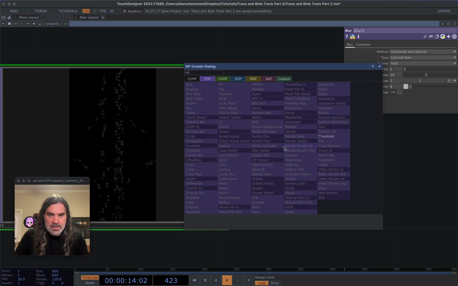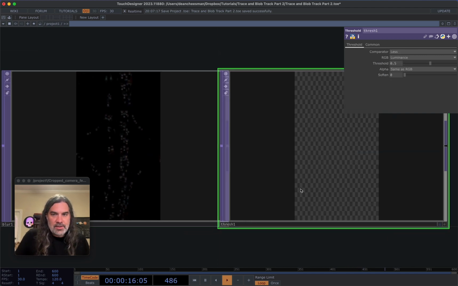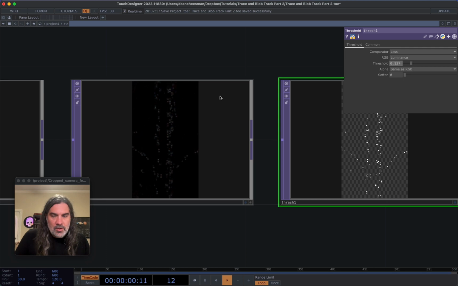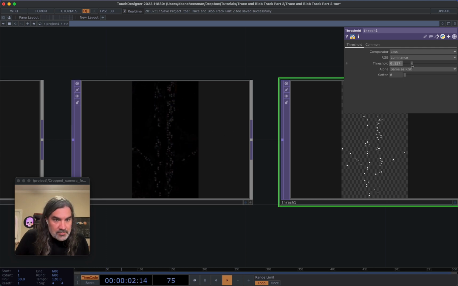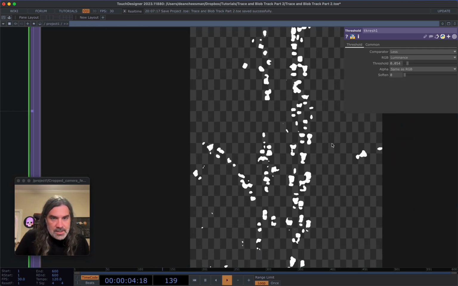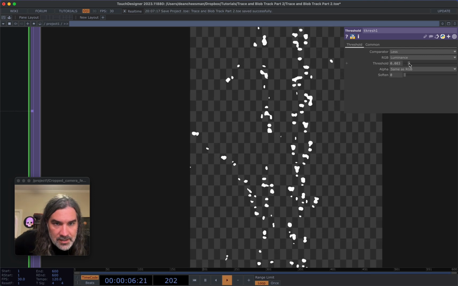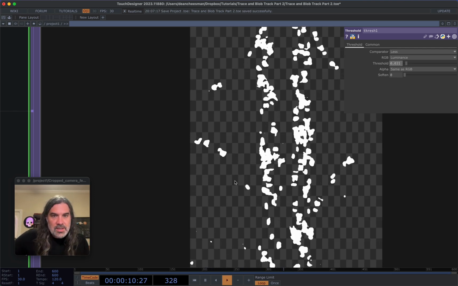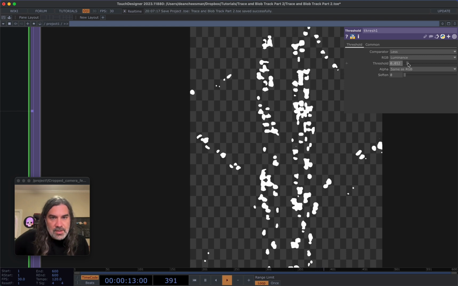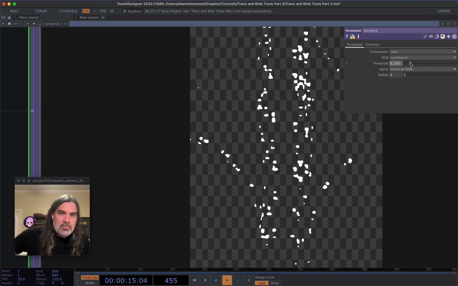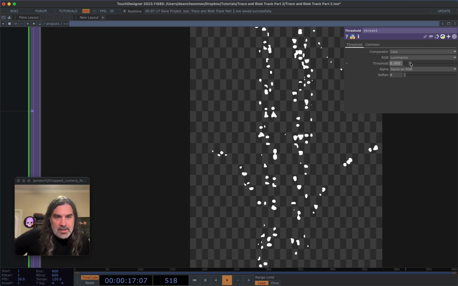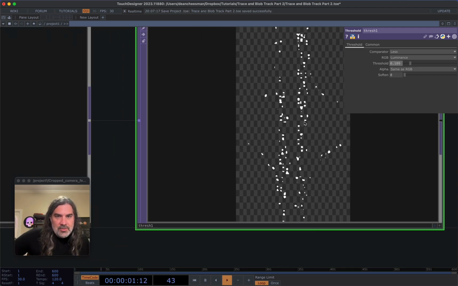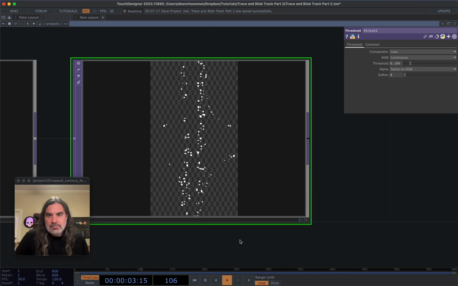So these are settings that if you're using a different video, you'll have to tweak a little bit until you get what you want. So I've set my blur, and then I'm bringing my threshold down until it seems like I want to be getting the individual vehicles and cars, but I don't want to be getting a bunch of extra junk from little movements of the camera that are happening. Yeah, but I want to have all these individual cars driving by. So that looks pretty good to me.